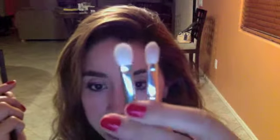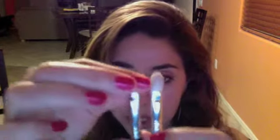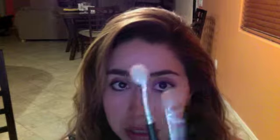These are two MAC brushes. This one, I'm sorry, this one is the full size. And this one is the travel size that they give you. So, as you can see, this one's much wider than this one. This one's more narrow, and they do not work the same. I found the full size to be a lot better than the travel size, but that's just my opinion. Maybe if you have smaller eyelids, this one would work better. But I have the biggest eyelid in the world, so.